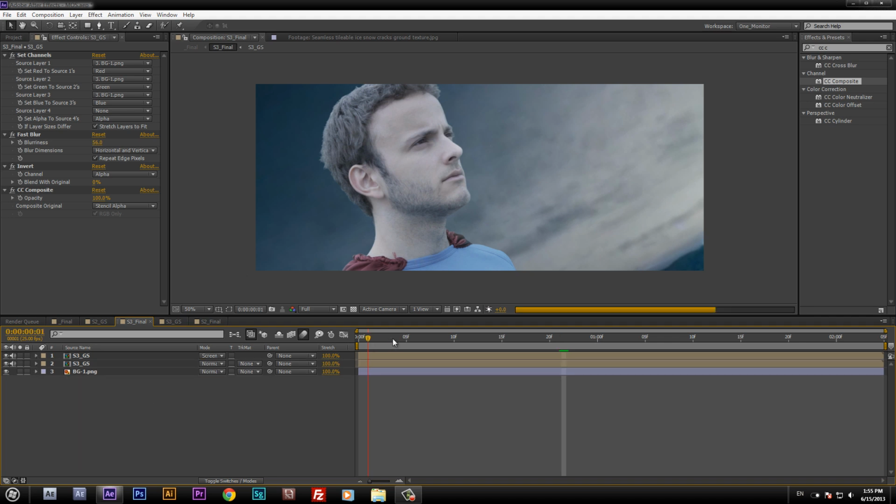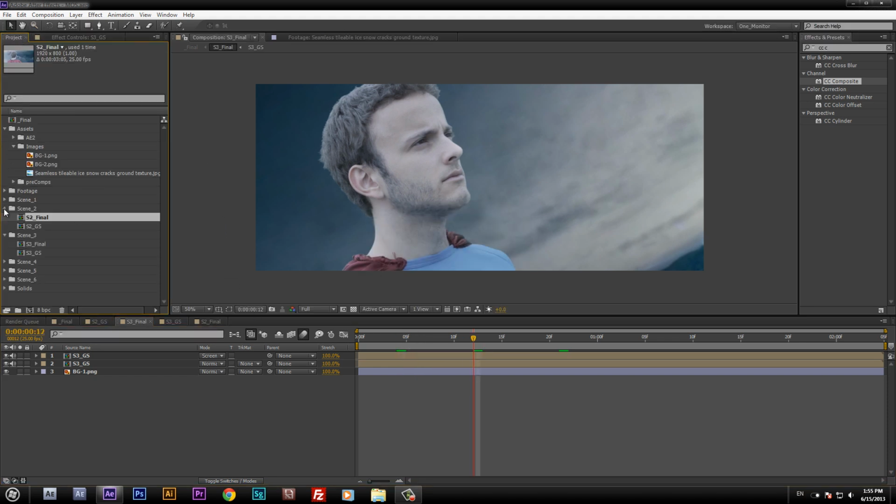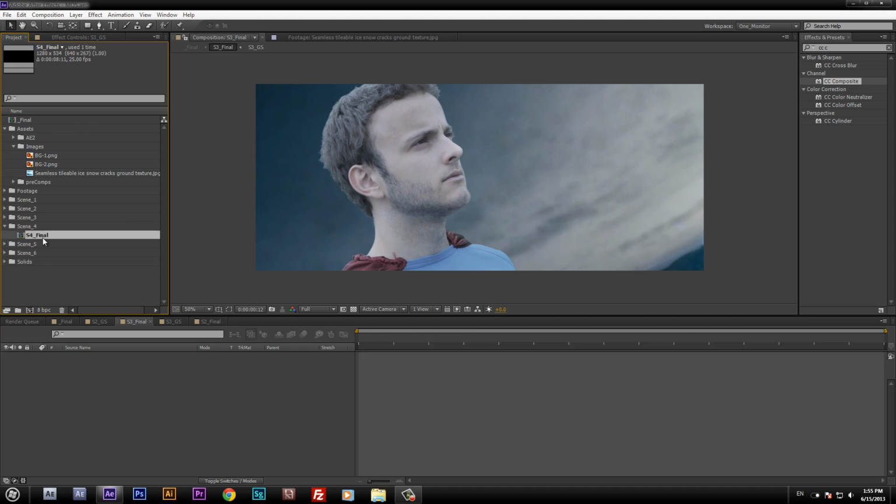Okay, you see how fast this is going? It's relatively easy. There's just a couple of steps you need to follow. Track the footage, remove the green screen, apply the color correction, add the light wrap, and maybe add a final color correction on top of it. So okay, save the project file and go into the fourth scene.